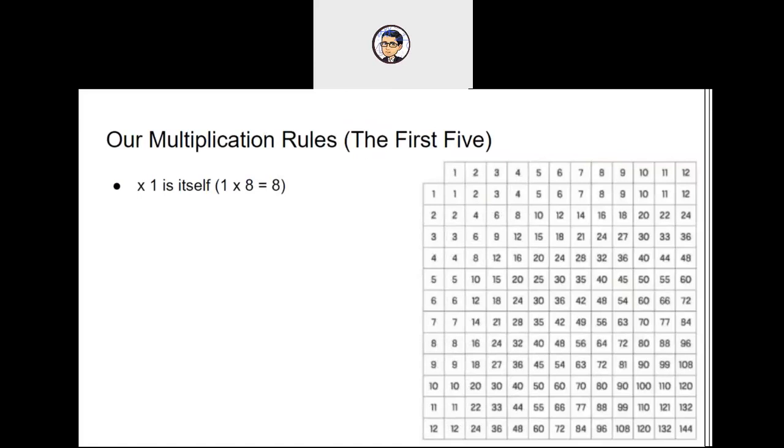If we have a look at the table, we can remove the following multiplication facts. We can see that 1 times 4 is the same as 4 times 1. Let's have another look. 4 times 1 and 1 times 4 are 4. So we can remove all of those numbers.